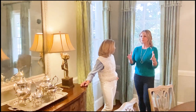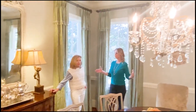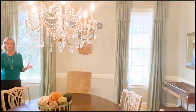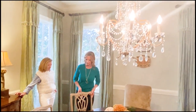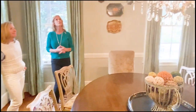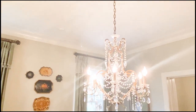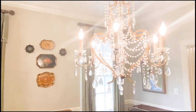Okay, so now the dining room is right off the entrance hall, and is it perfectly square? It's almost square. Yeah. Which allows you to put this huge oval dining room table in here, and then you've got your upholstered chairs. And I'm noticing this medallion up here. I assume that's original to the house. It is. That's gorgeous. The crystal chandelier we added. I found it in Columbus from an old house there, but it was not original to the house.